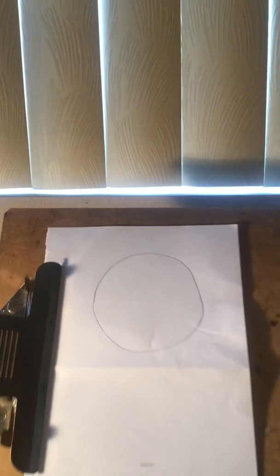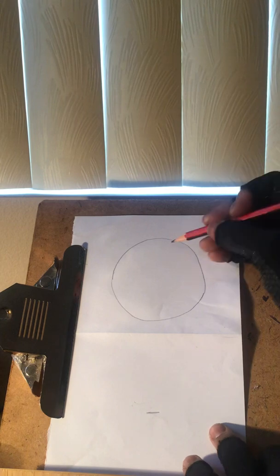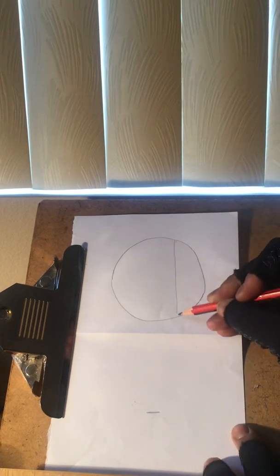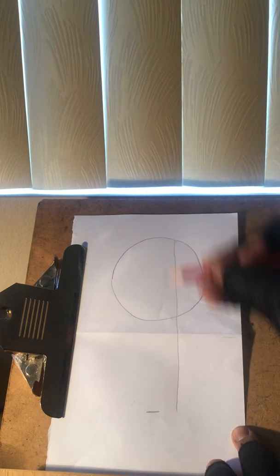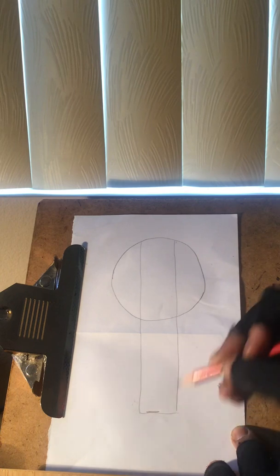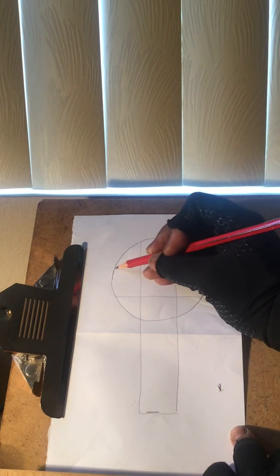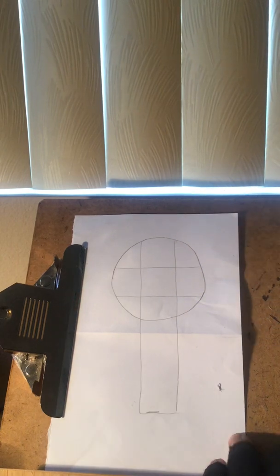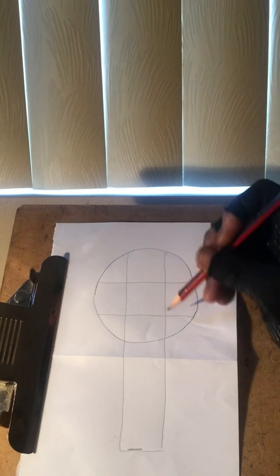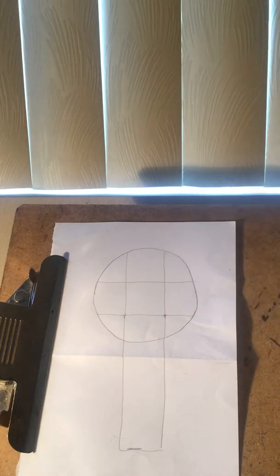There's my line. And I'm going to divide the body and head into thirds. So here we go. That's about thirds. Again, if you want it to be perfect, please use a ruler. Come across. Now I'm going to do third from left to right. All right. Let's start with the eyes. I'm going to do a cross right here and put this as the center of where we're going to have the eyes.